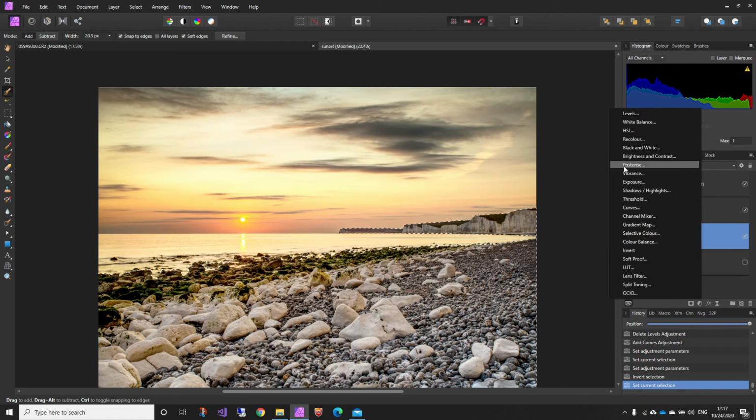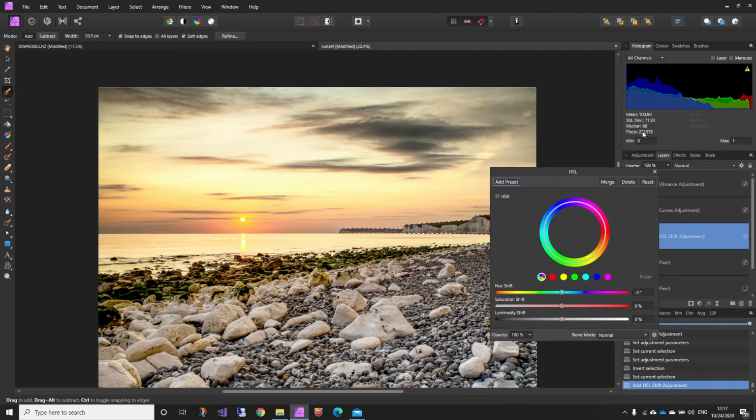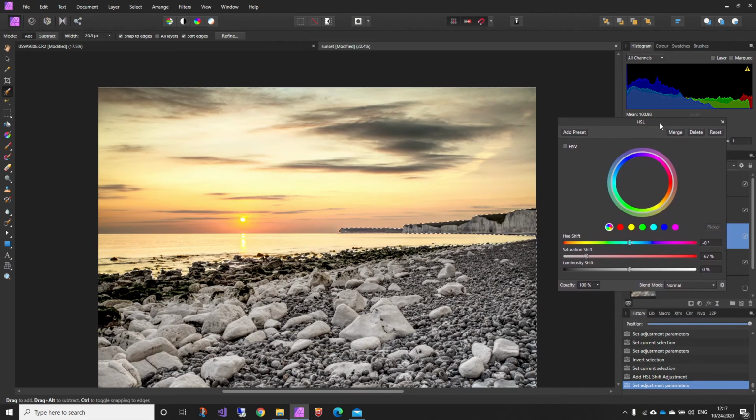So again, this time I'll go into HSL, which is hue, saturation and luminosity, and I can grab the saturation and pull it down. Now I picked that rather than black and white because I don't want it truly black and white in this particular instance. I just want to get rid of the vibrant greens in this area here.